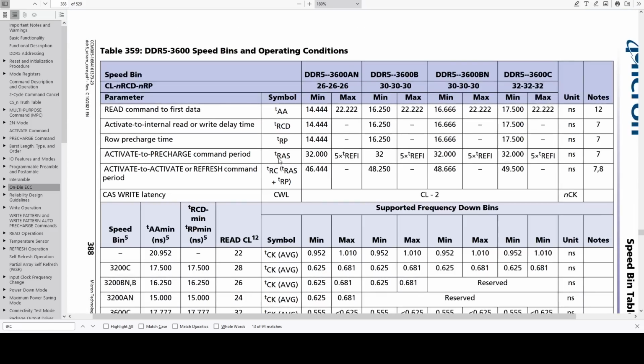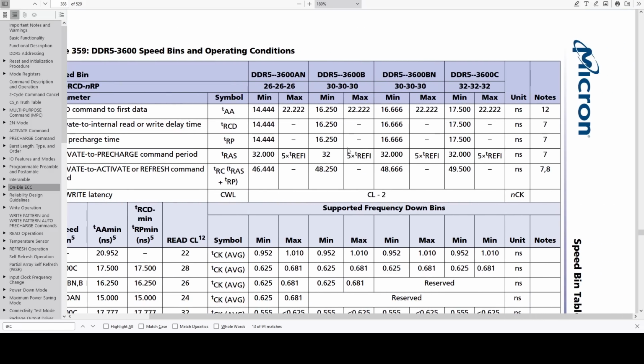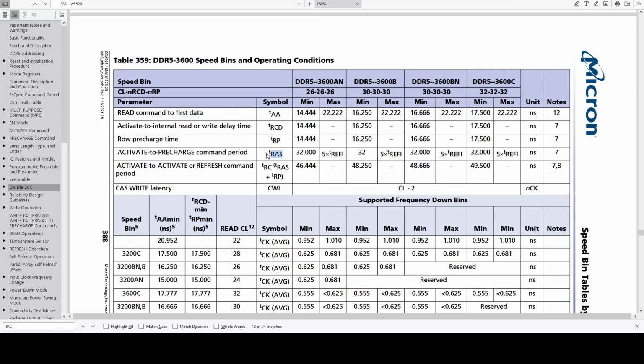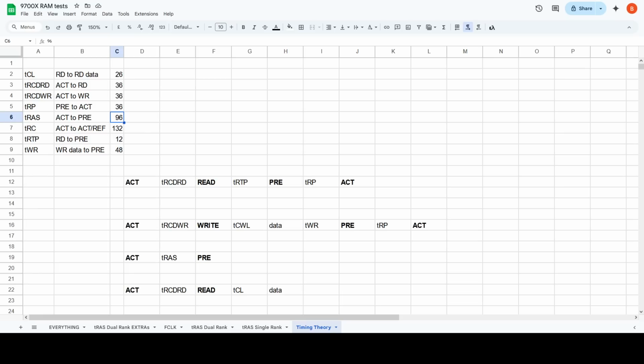Even though, according to the JEDEC, I mean, this isn't JEDEC documentation directly, but this is Micron's copy of JEDEC documentation, tRAS should be relatively simple to understand. It prevents you from sending a pre-charge command too soon after an activate command. That's its purpose. So let's get into all the weirdness that it does on AM5.